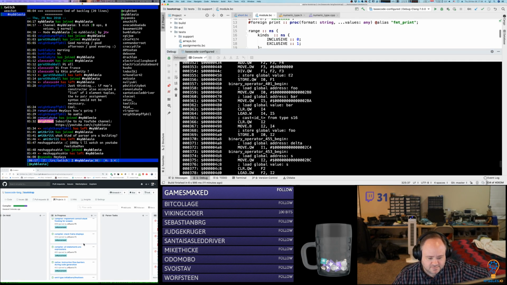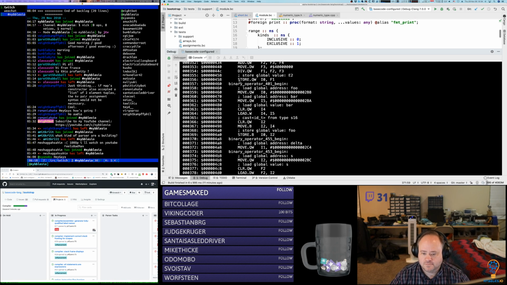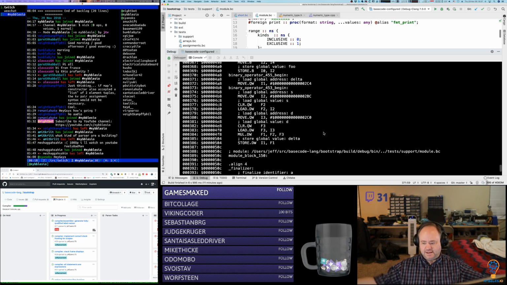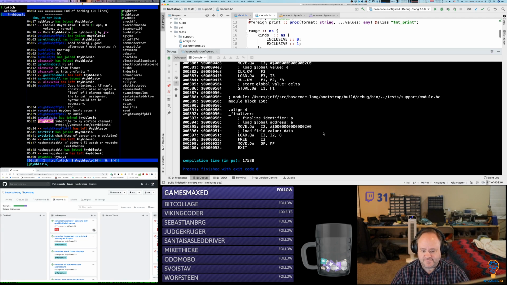But that's what that card is referring to, all the labels, because we're taking all these modules and pulling them in, and they're turning into a flat assembly listing with a flat namespace, right?